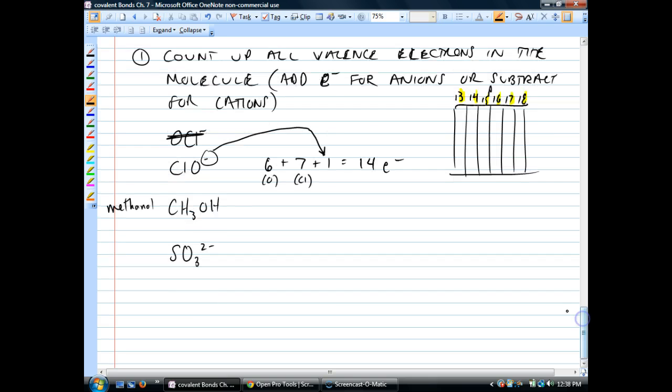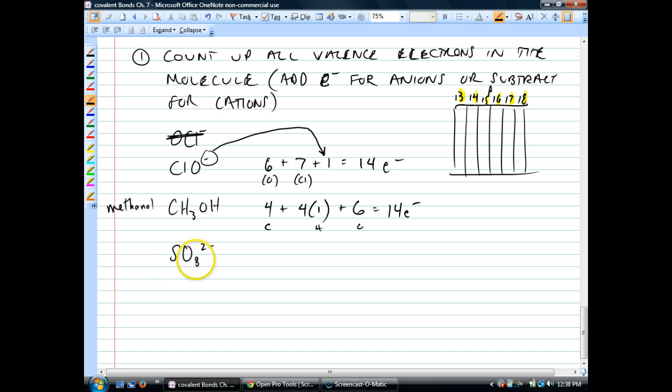Right. Okay, so for methanol then, I've got 1 carbon, that's 4 electrons. I have 4 hydrogens, so 4 times 1, that's for my hydrogen. And then I have an oxygen with 6. So that's the carbon, it's the hydrogen, this is the oxygen, which adds up to 14 again. These are just the valence electrons because it's only the valence electrons that are involved in bonding. They're the outer shell, they're the ones getting involved.